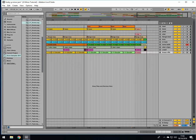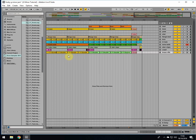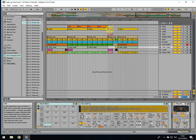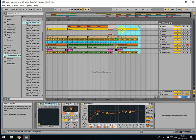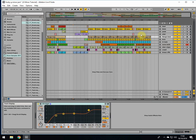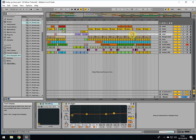And then it's going to repeat again to this section. So we'll grab that section there. Just lose those crashes for a moment, and we'll pull that over like so. So that's that section done. Let's copy a crash over there too, and then we're going to repeat that again like that. So far we've got this entire section here. So basically when this bit breaks down with the bass that rolls down, it goes back into the original body of the track.